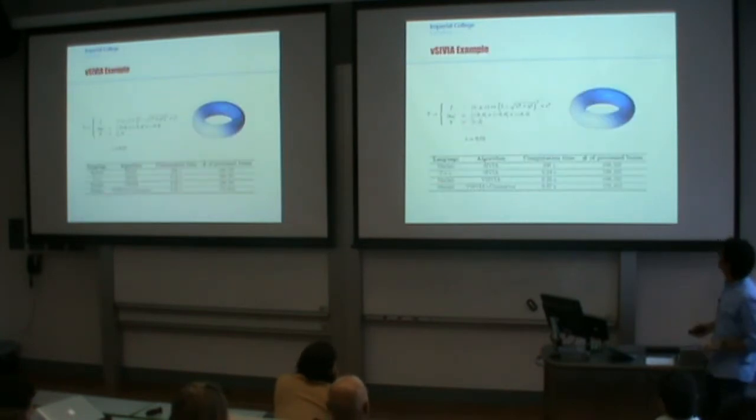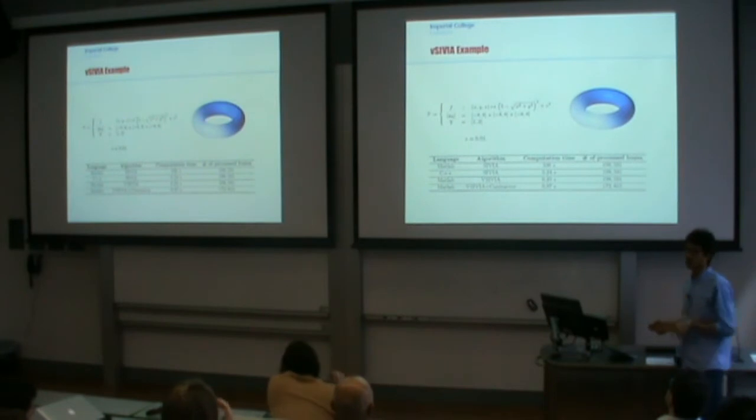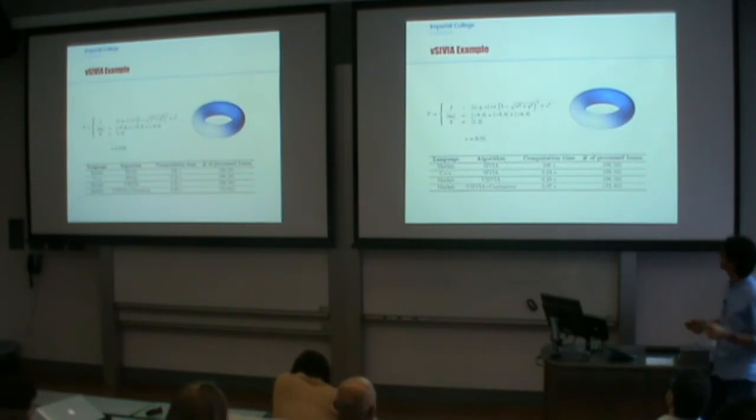Just a simple example to see the efficiency. The implementation of this vectorial CBIA was published in Reliable Computing a couple of years ago. Just one simple example: we see this torus function, and the classic MATLAB implementation takes 336 seconds for this precision, C++ is much faster, and the MATLAB VCBIA implementation takes the same time as C++.